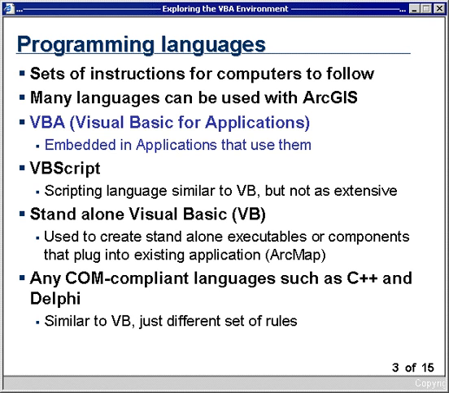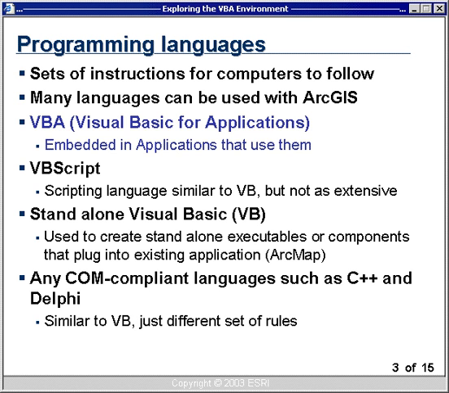I'd like to now discuss just a couple other programming languages that you may hear associated with ArcGIS. One is going to be VBScript. This is a scripting language, very similar to Visual Basic or Visual Basic for Applications, but not nearly as extensive. Another is going to be standalone Visual Basic. It's going to be used to create standalone executables or components that plug into an existing application, such as ArcMap. So this is not automatically embedded in ArcMap. It's a standalone program, and you have to tell it how it's going to tie into ArcMap. There's much more you can do with standalone Visual Basic, and you can hide the code from people.